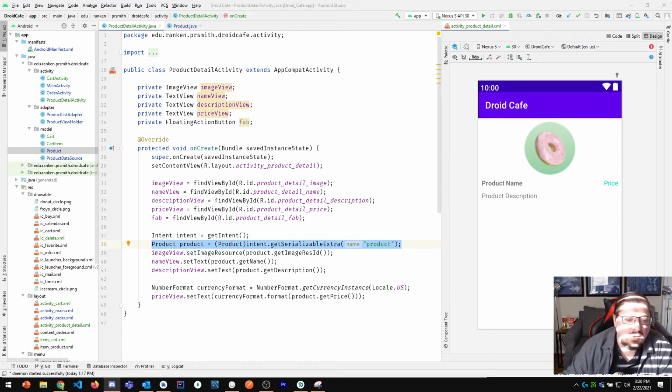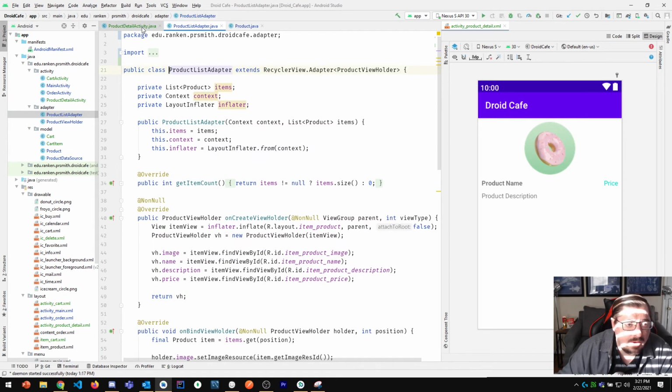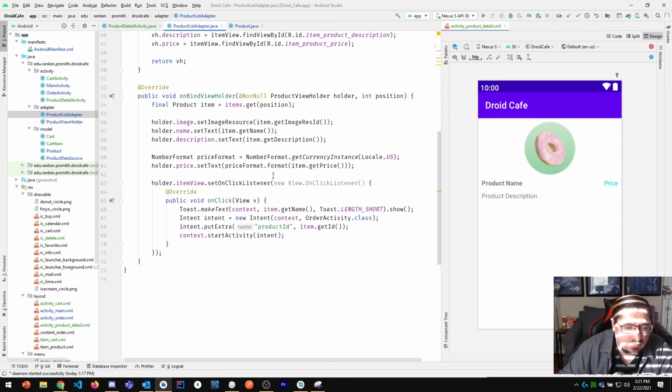Okay. All right. So next thing, I want to actually backtrack a little bit. We need to send the product as an object, as a serializable thing. So the place where that's being sent, I'm going to go back to the product list adapter. You'll remember in product list adapter, we have this on click listener.